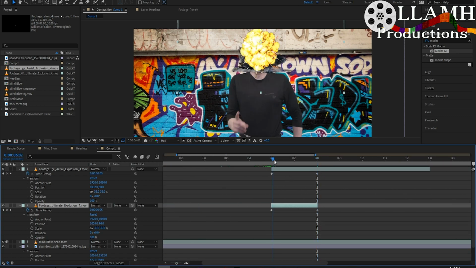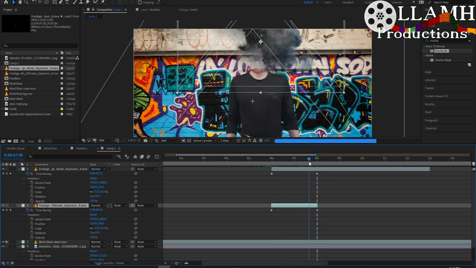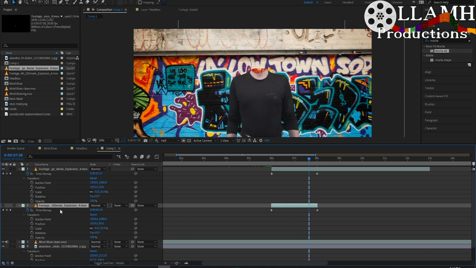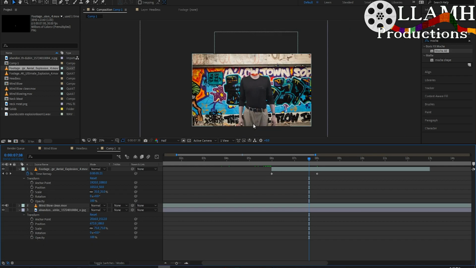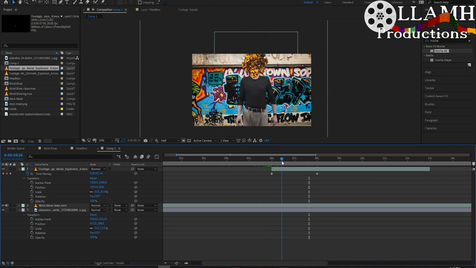And it is. So now we have just this boom there. So we can get rid of that initial explosion. And now we have, boom, a really nice, obvious explosion. That's what we want.